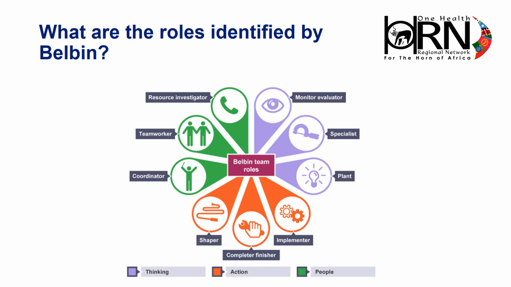Take a moment to look at the range of roles that team members adopt depending on their preferred way of working. There are 3 role categories: thinking, action, and people, each containing 3 roles. Teams that have a balanced mix are more likely to be effective. It is useful to decide how the obvious gaps are managed. This could be through development, additional human resource, or shadowing, for example.